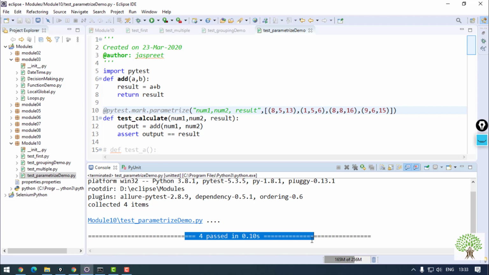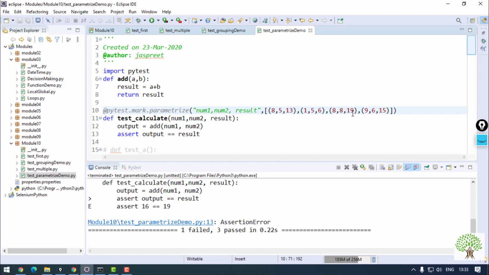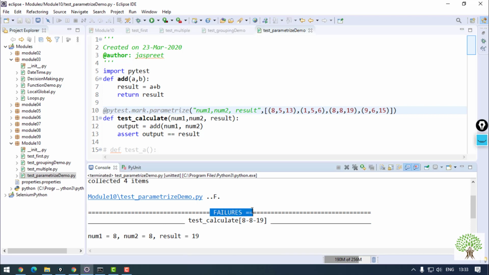Now you must be wondering, if there is any error occurring in any of the data sets, how will you be able to see that? So what you need to do is, let's say I have an incorrect comparison over here and I'll run this code again. Likewise it will tell me which one is a failure and at which data set my error has come.